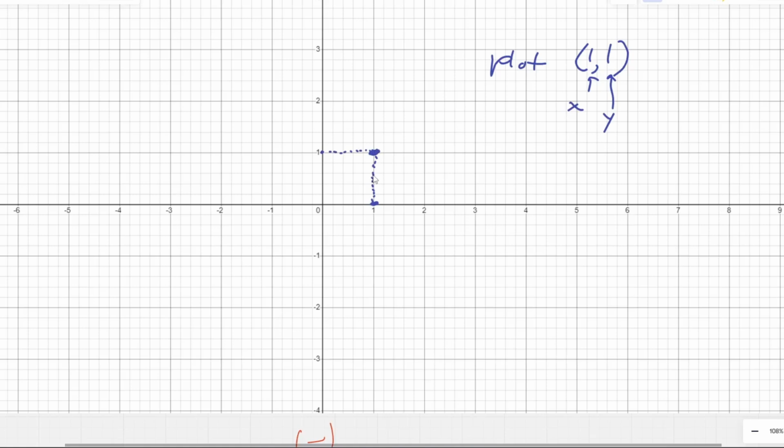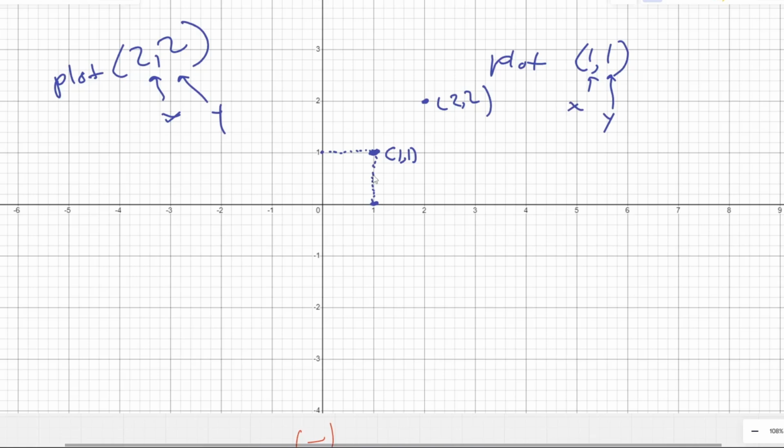Let me give you another example here. Let's say we wanted to plot 2, 2. So we'd start with the x value. Always look for your x value first, right? Where's my x value here? Oh, I found 2. And how high does it go up? It goes up 2 points as well, because this is my x value, and this is my y value. So it starts at 2, goes up 2. See? 2 in the y, 2 in the x. I put my point right over there. And you can name your points like this. So you can put 1, 1, 2, 2.